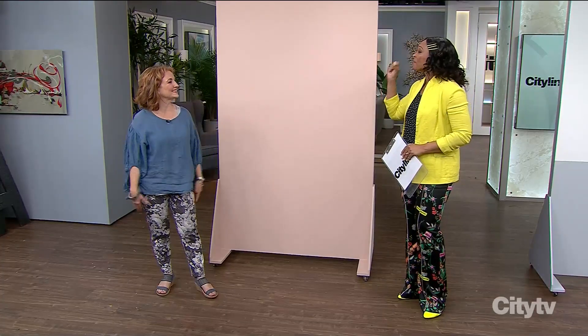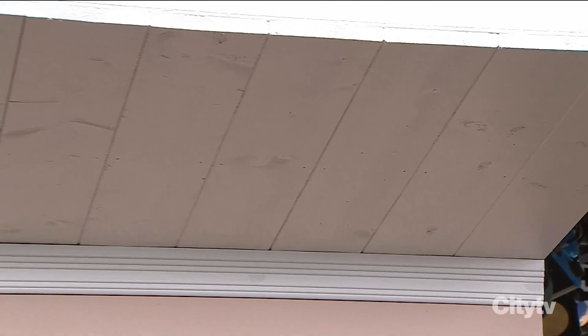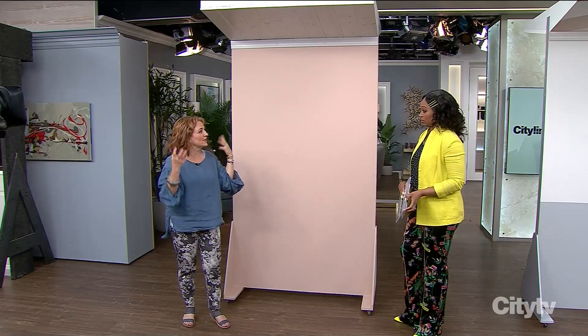About the ceiling — it doesn't have to be white. Sharon's back with lots of ideas to deal with the fifth wall. We haven't really shown all the options out there and brought things live into the studio where you can actually see the effect. We've got our own little segment of a ceiling, and it's great to see them in spaces. There are a lot of statement ceilings in all the magazines and online — people are looking up.